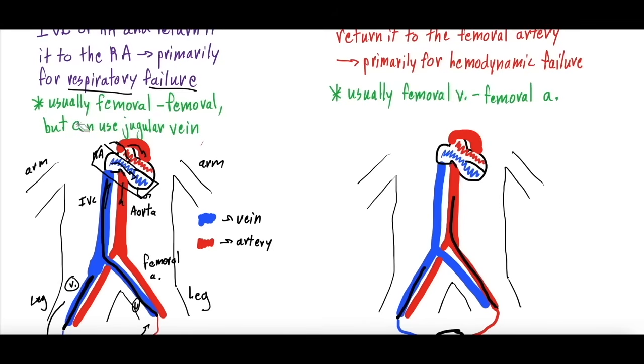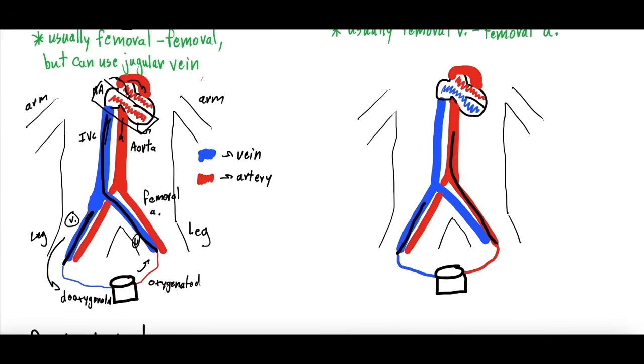So typically what we would see is that the right side of the heart has deoxygenated blue blood. But in VV-ECMO's case, you're delivering oxygenated blood to the right side of the heart. That blood then does get pumped through the lungs, but the lungs aren't working, so the lungs don't contribute too much. And then that blood returns to the left side of the heart and is pumped to the body. So what you can think here is, if we scroll back down, we're pulling blood out of the femoral vein, it's getting oxygenated in the ECMO circuit, it's getting pumped back into the other femoral vein, into the IVC to the right side of the heart. This blood is actually oxygenated after it comes back out of the ECMO cannula to the right side of the heart. Does that make sense?